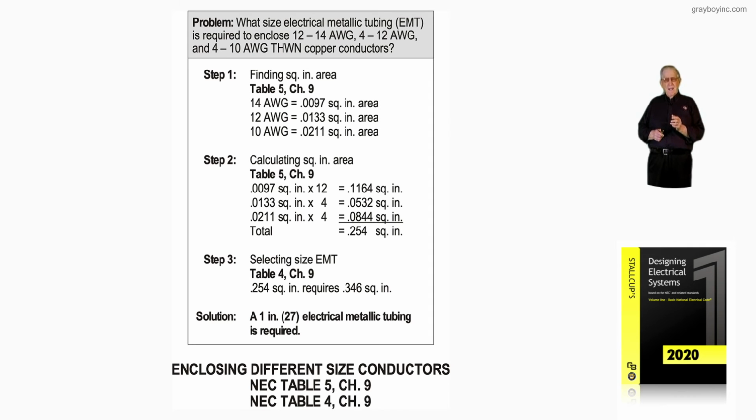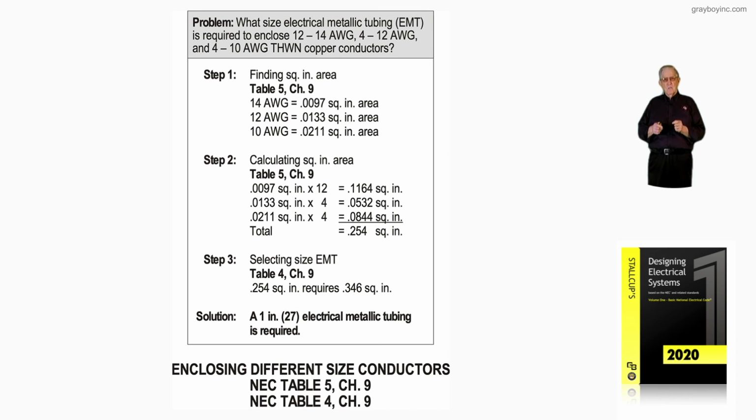Now, that would naturally produce a larger conduit, so many times electricians, where they have a number like this, they'll just go ahead and do this individual calculation and enclose the conductors in a raceway that is selected based upon the total square inch area as you see in the Step 2.